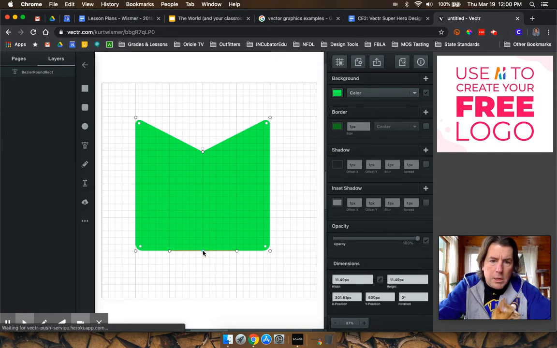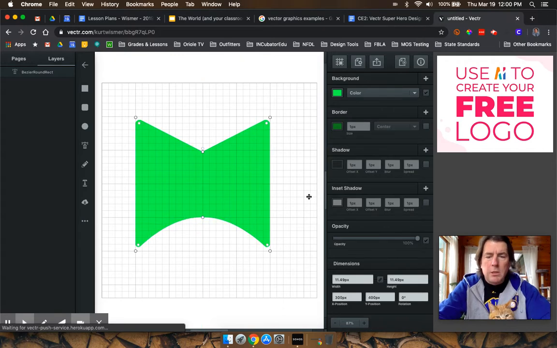I can double click on here and I've got this tool, so now it's rounded from the bottom up. I can slide it left or right, right? So now I'm creating some sort of a funky little something something, and it's working within my grid so I can play with that as I'm laying around.